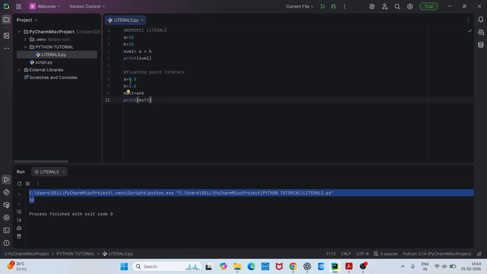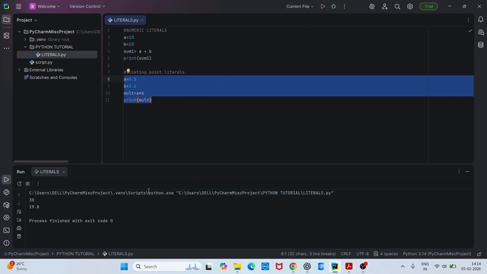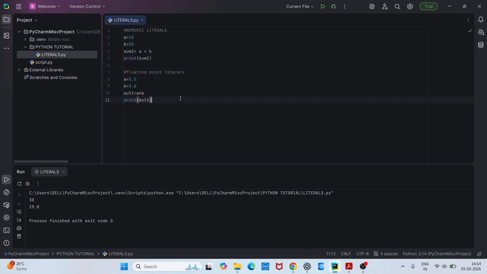Here you can see 5.5 is a floating point, because it is a decimal number. b equal to 3.6 is a decimal number. So here the calculation is going on, and it will store the result in multi. So we are printing multi. Execute the current file. You can see 30 and 19.8. 30 is the first one, the second is this. This is a floating point number.